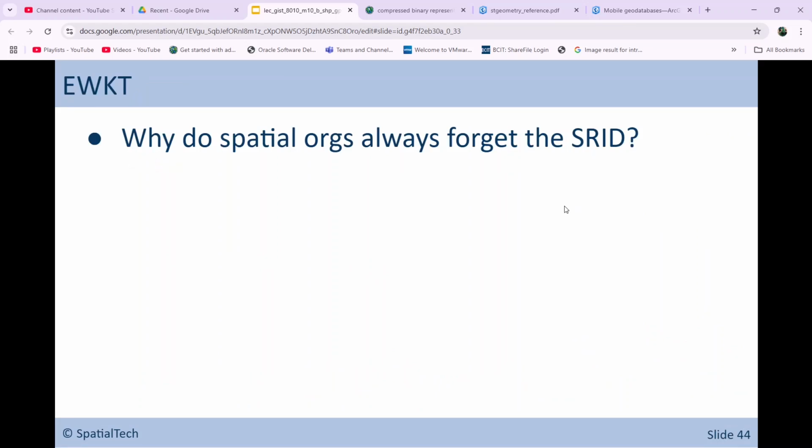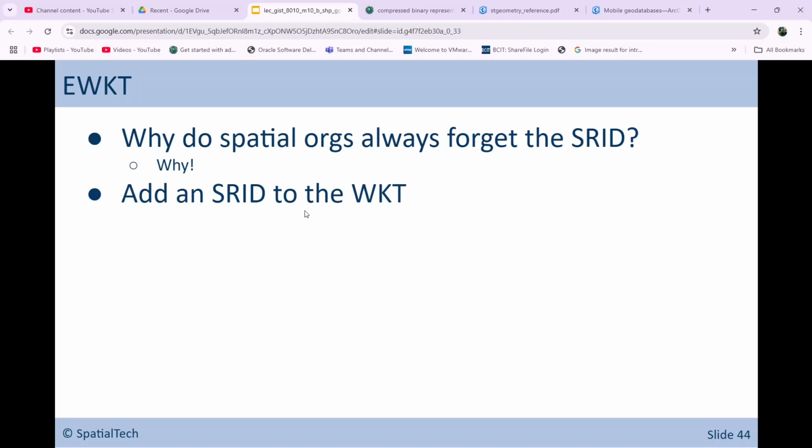But once it got into the standard, they couldn't get rid of it, and so it's always an extension or an add-on to get the SRID back on. Yeah, that's the one thing about standards agencies: once it gets in the standard, good or bad, sometimes you can get some bad in there. And yes, that's me complaining and whining there.